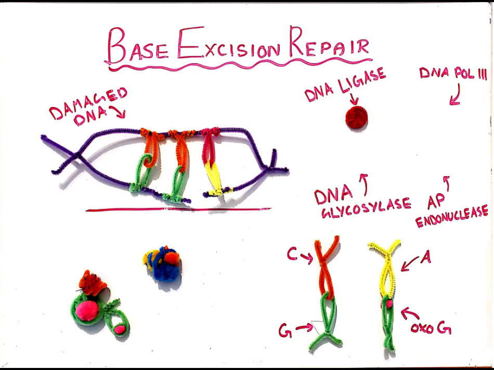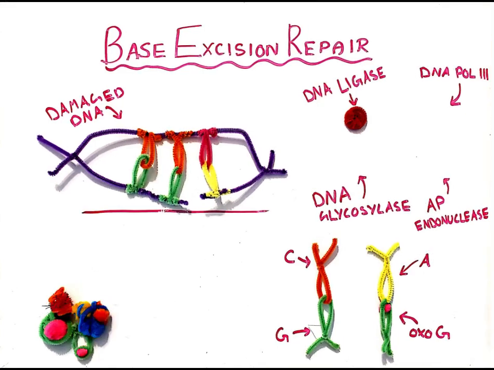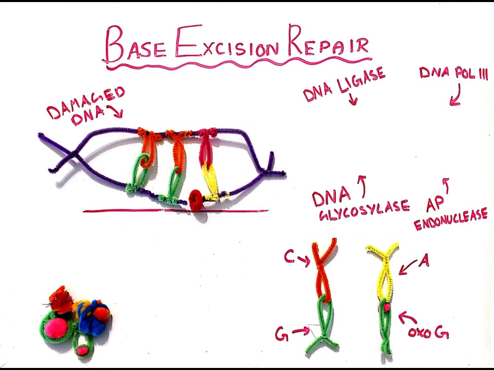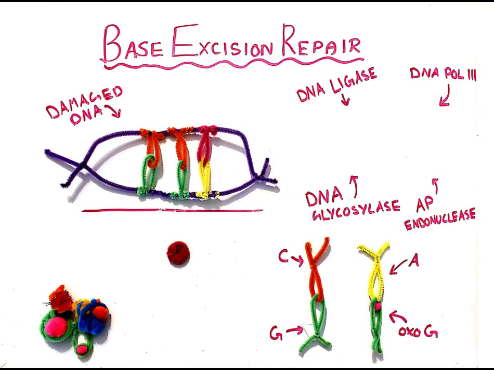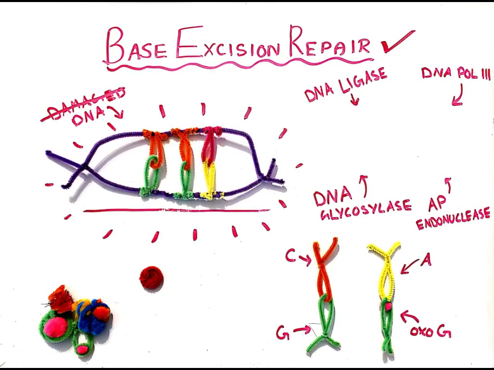After any new bases have been added and the DNA is now corrected, there is one final nick in the strand here. This is replaced by DNA ligase, leaving behind a fully repaired strand, good as new. This process of DNA base excision repair is incredibly important, as DNA damage can happen up to 1 million times per cell per day. If we didn't have base excision repair, these mutations could lead to numerous disorders.